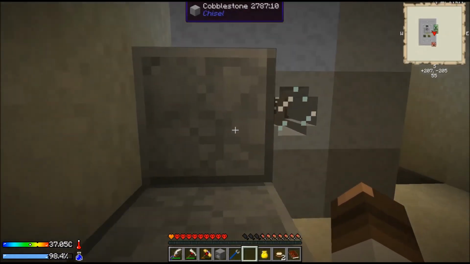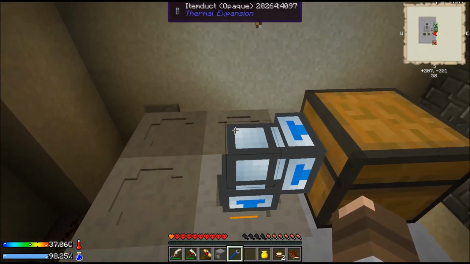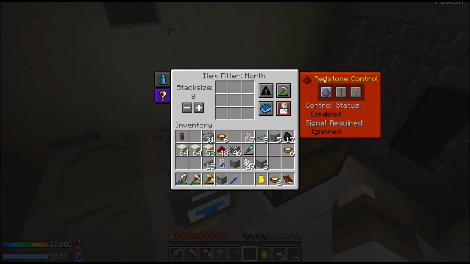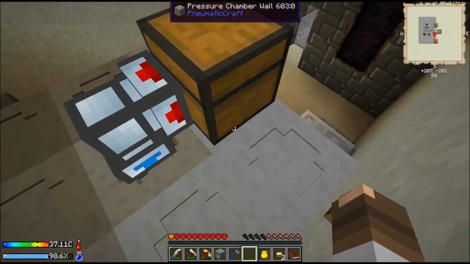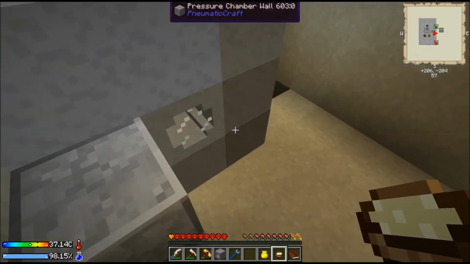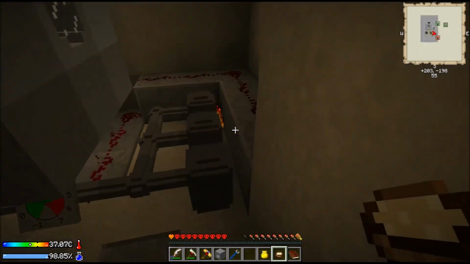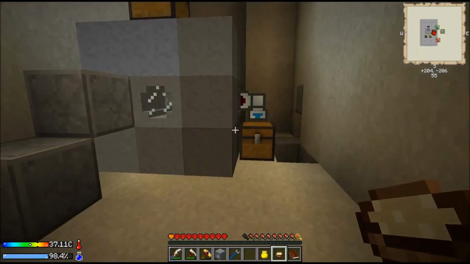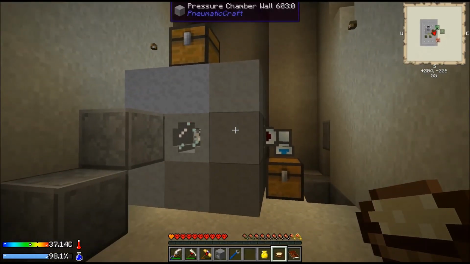Okay, so the benefit of these, you don't lose as much air when things go through. So stack size. I hear 8's a really good number to do that. So I'm going to give it a shot, see how it goes. This is like the furthest I've done Pneumaticraft. I've only done Pneumaticraft in this mod pack. So there we go. We've got our pressure chamber configured to automate.